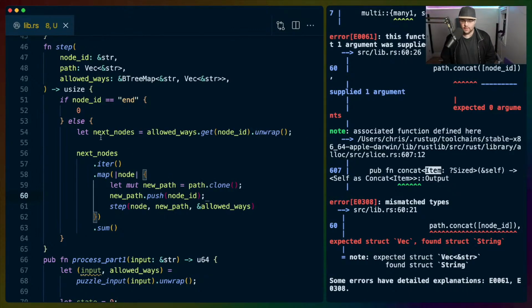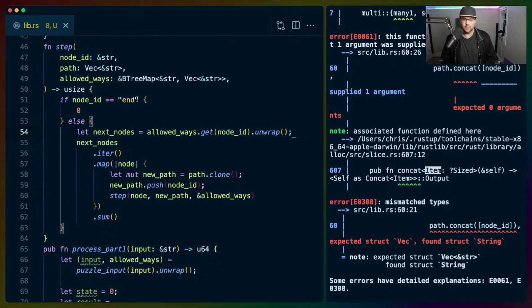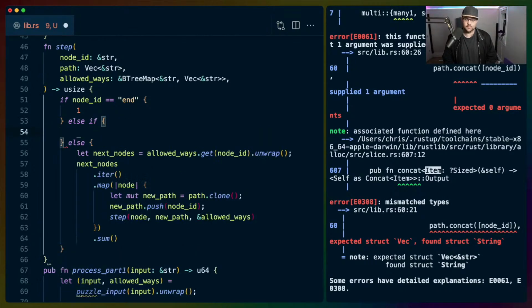Okay, so there's that, and then if node ID equals end, then 1 actually. Else if, no, what is this? Path dot includes node ID.